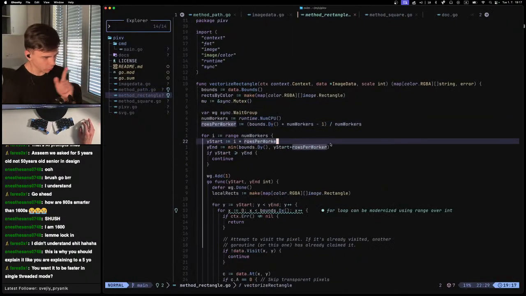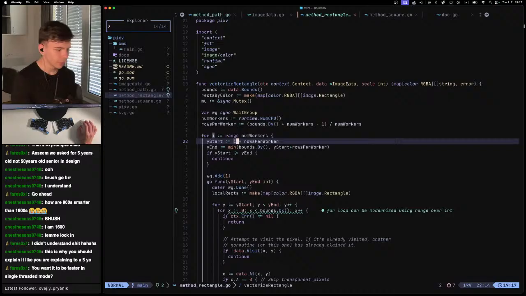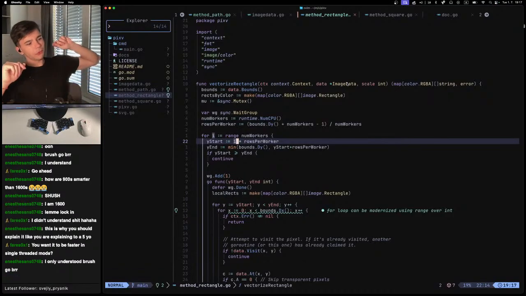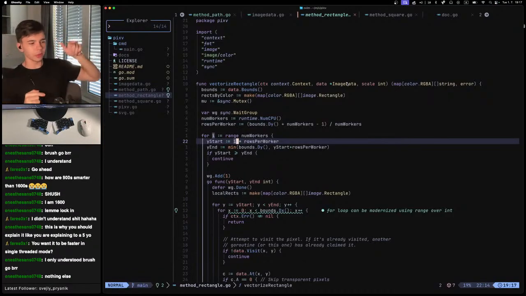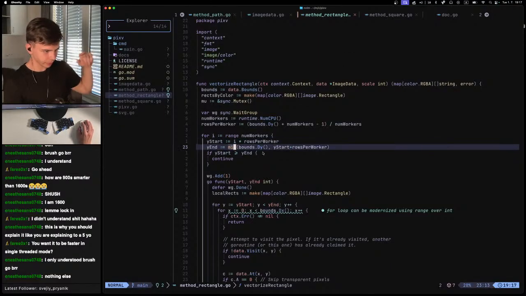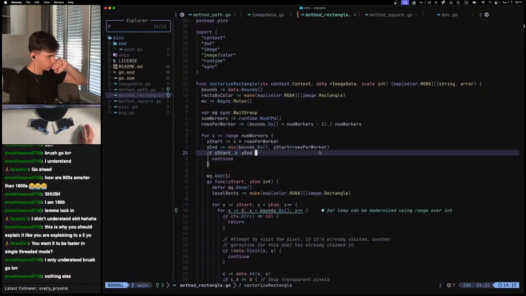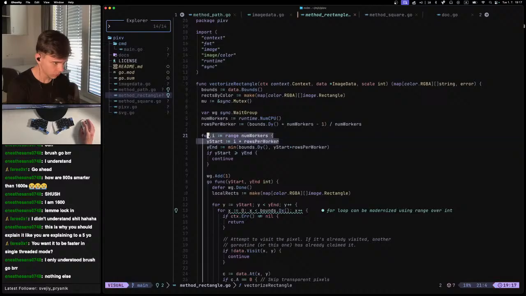Let's move to rectangle. So we have Y start. Basically, it finds the first pixel of a different color. Then it finds Y end. Wait, no, that's not the case.